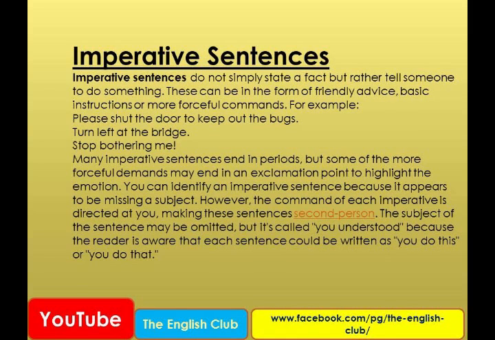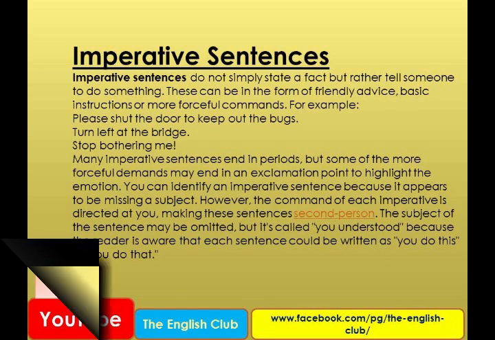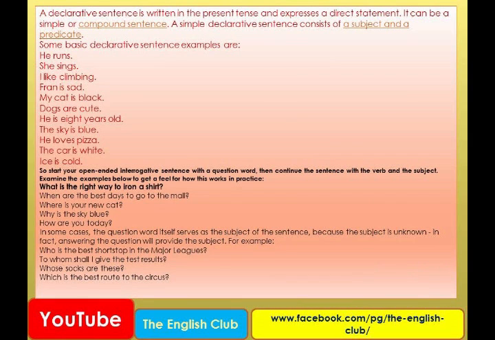And the next is imperative sentences. Imperative sentences do not simply state a fact, but rather they tell someone to do something. This can be in the form of friendly advice, basic instructions, or more forceful commands. For example, please shut the door to keep out the bugs. Turn left on the bridge.